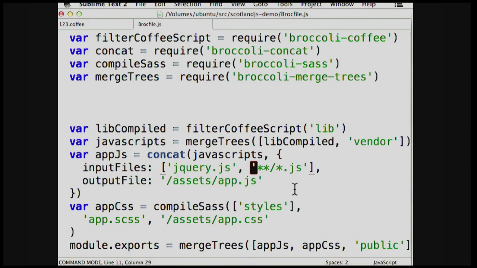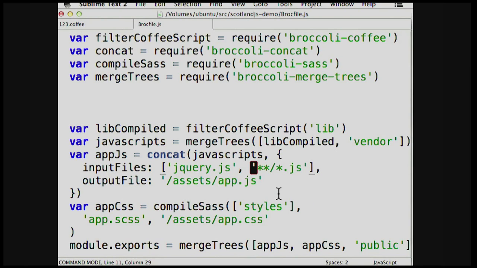So real-world apps tend to be a little bit more complex, so you're going to have more than 10 lines of code. But what I want you to note in here is that there is no code to maintain intermediate temporary directories. So when you do this with Grunt, what's going to happen is that you have to think about all these directories that are going to hold your intermediate outputs, like what's coming out of the CoffeeScript compiler, and then all these steps, you need to do all this bookkeeping for it. And Broccoli manages this for you behind the scenes.